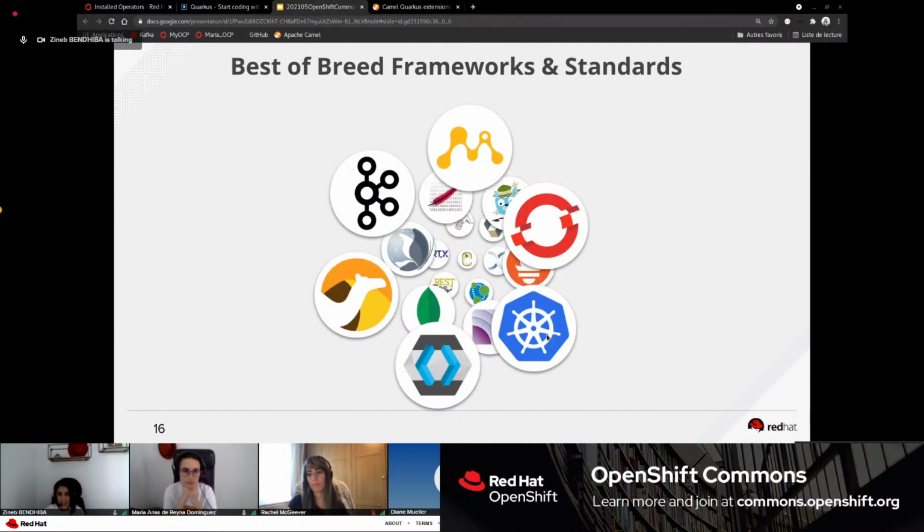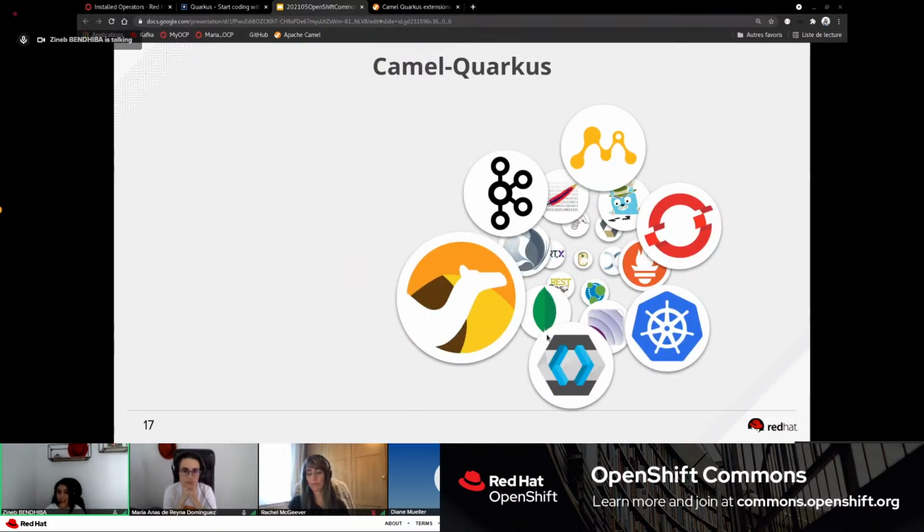It also has a very large set of standards and lots of libraries. All the well-known libraries you can find there, and you can do pretty much everything you want in a Quarkus app. And of course, there is our project, Camel Quarkus, which is already available in the platform.